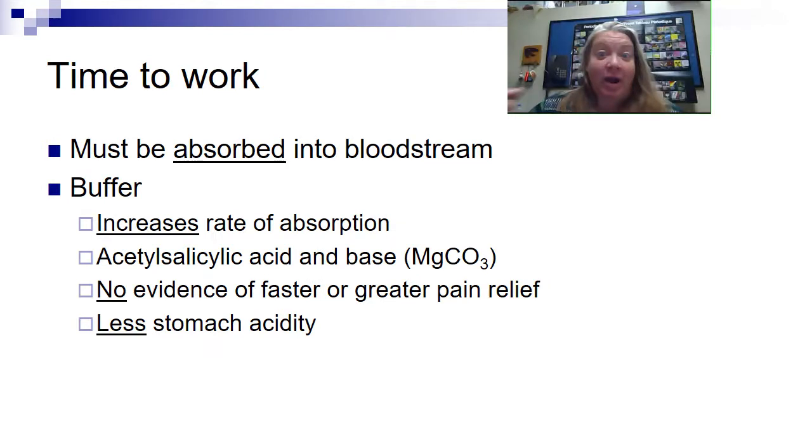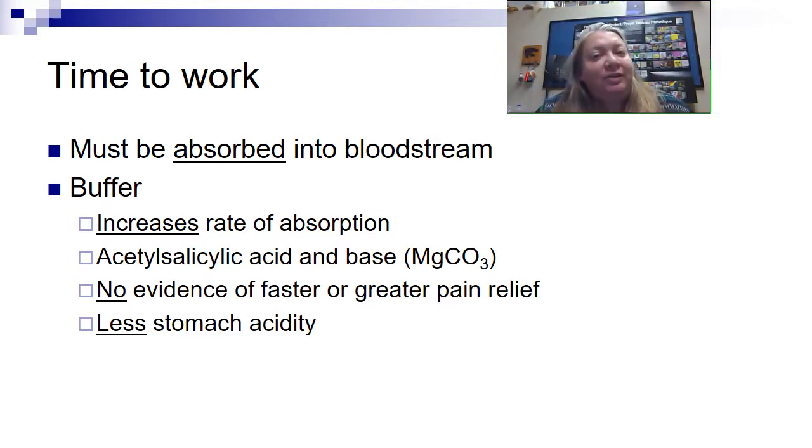So if you have a really bad headache and so you grab the aspirin and start taking aspirin, you want it to work immediately. But it does take time for that pain reliever to actually start working. So we're looking to see how long does it take to disintegrate. Earlier we talked about different forms that you could get the aspirin in, if it was a powdered form like it was originally sold, or a tablet or a gel cap. The gel caps have to be able to be dissolved by your stomach. So all of those will take slightly different amounts of time. So we want to see how fast it can get into your bloodstream. That's how long it's going to take.